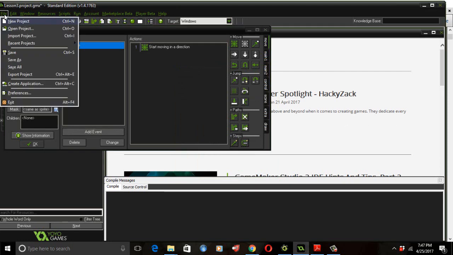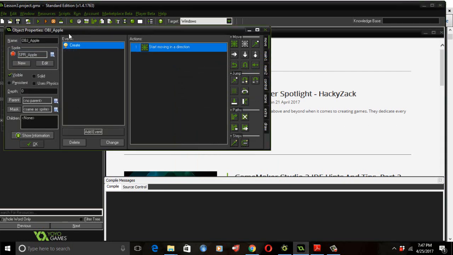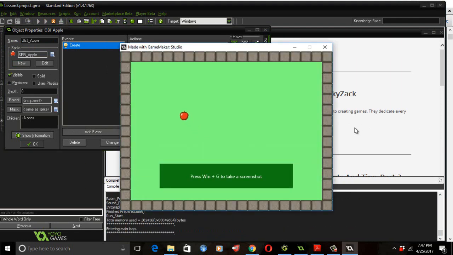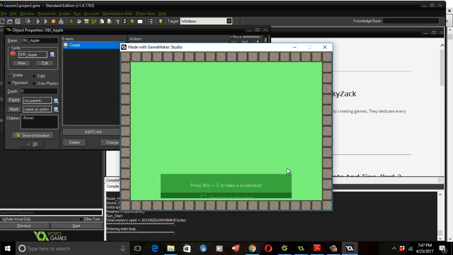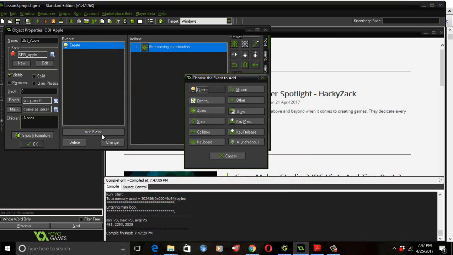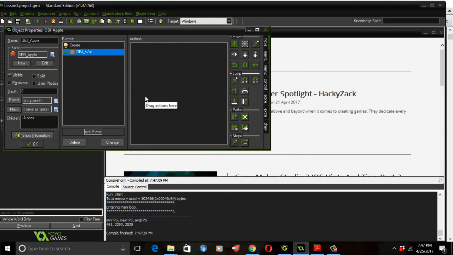And let's go ahead and file, save, and I think we can check it, so you can push game and see what happens. It's going to pick one of those 4 directions to go in, and then it goes right off the wall. The next thing we're going to do is add a collision, and it's going to collide with the wall. That's the only other thing that's going to happen, that it collides with the wall.